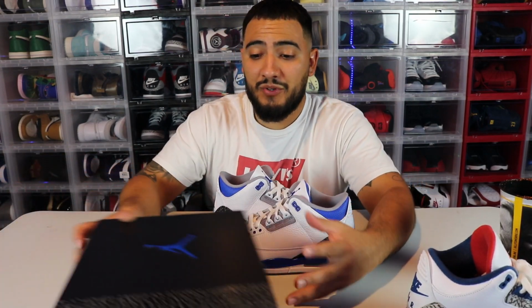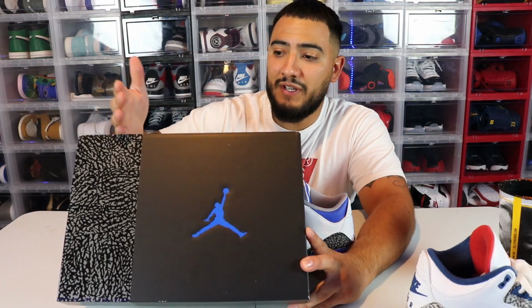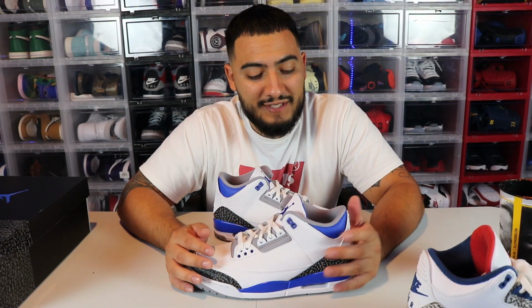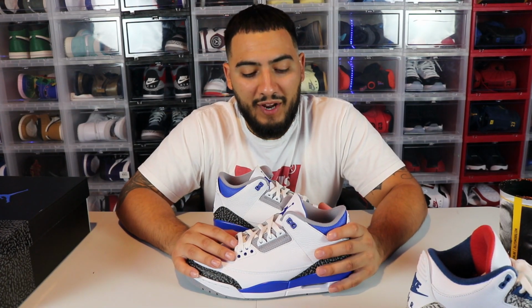Let me show you guys the box real quick. You got your Jumpman. It's like a carbon black box, and then a third of it is in that elephant print like they've been doing. Cool box, cool packaging. I guess they traded the box for the hang tag that they were giving us on these threes before. We ain't getting no more hang tags, guys. It sucks. I really like the hang tag, man. The hang tag really made up for that $200 after tax price that you were getting.